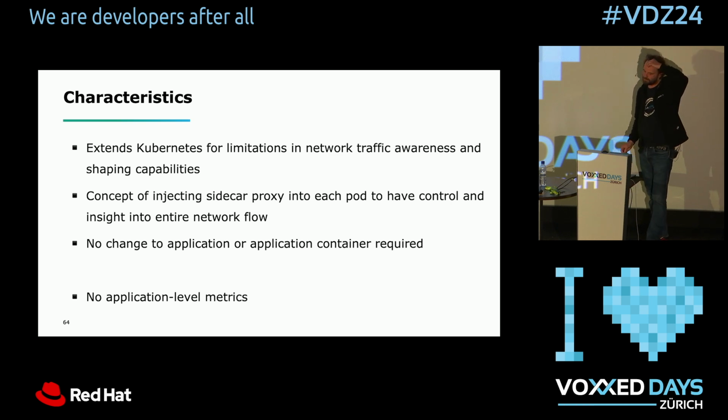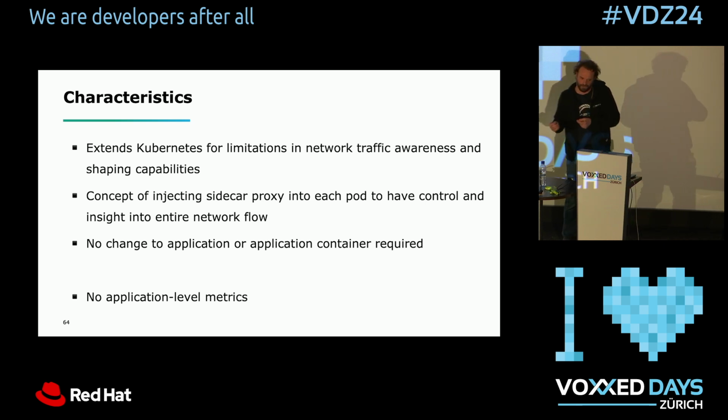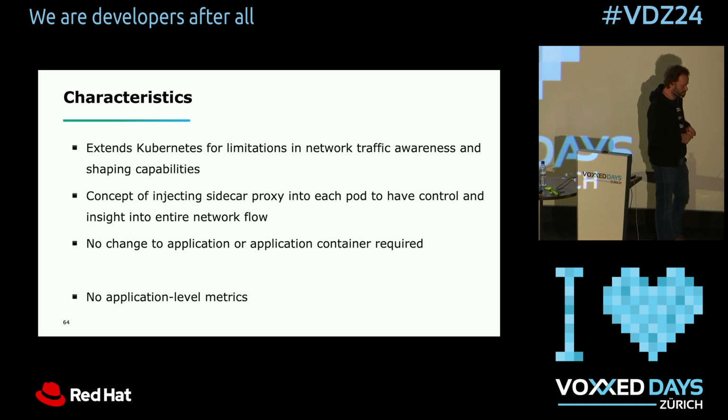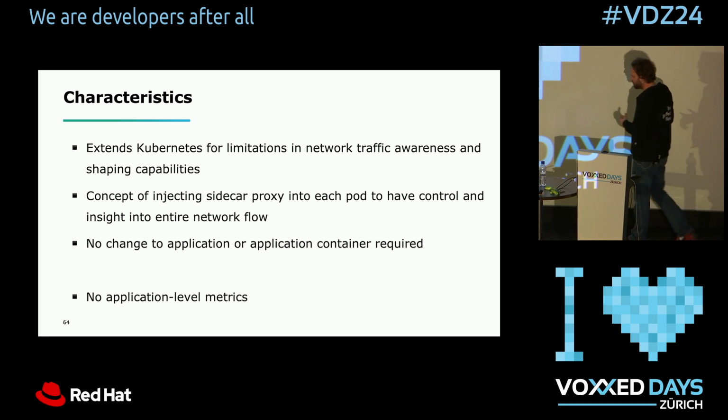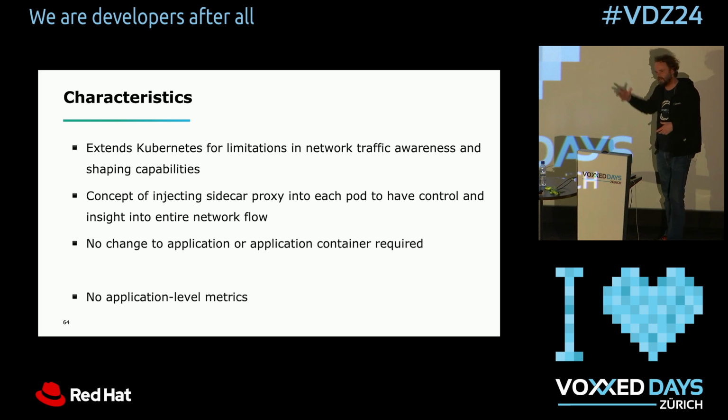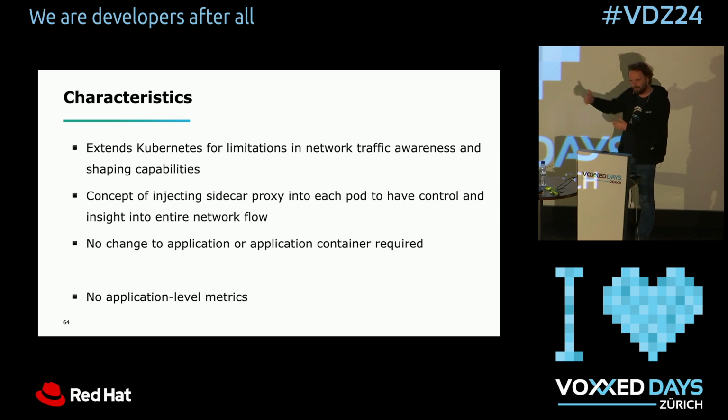Now, this one doesn't need to change the application or the container. But the limitation here is, of course, as you're not in the application, you cannot get application level metrics. So while the first one, the initial step with the Kubernetes API, can certainly be used for sensing problems or figuring out something might be wrong, this one might be on a level where it can help you to isolate where things are wrong. And then you can look into the next step, basically deep diving into that problem and figuring out what the root cause is.